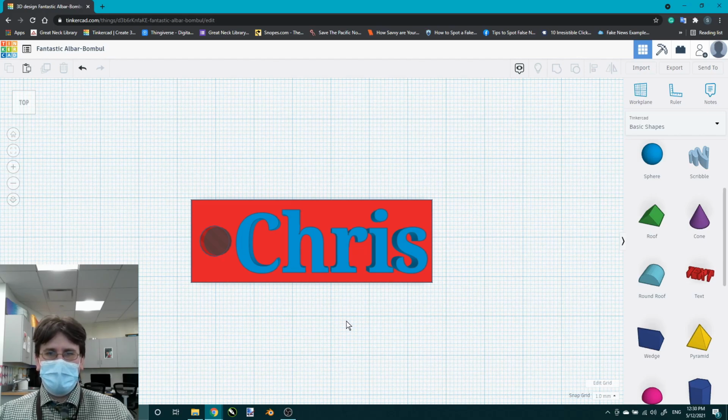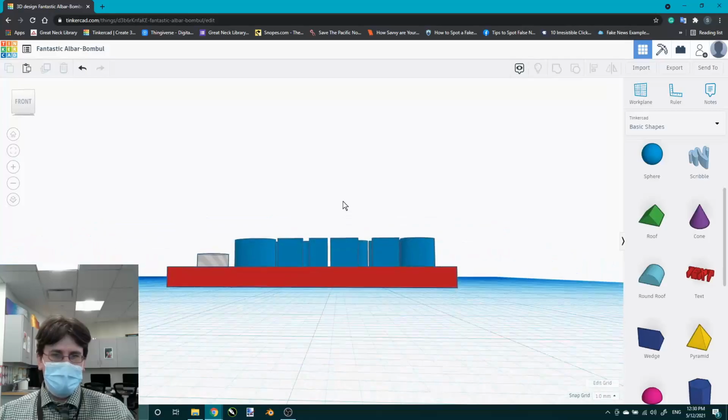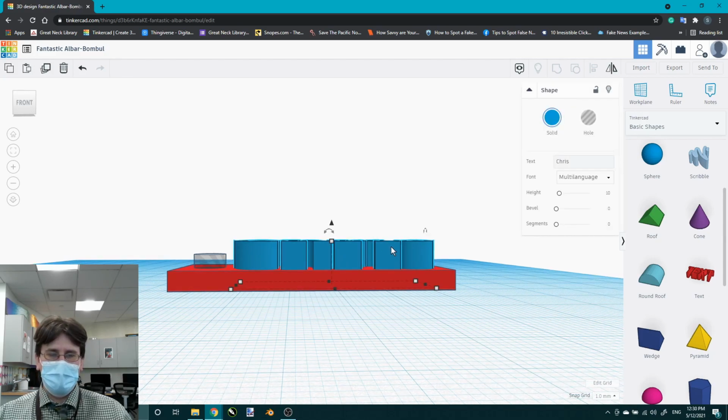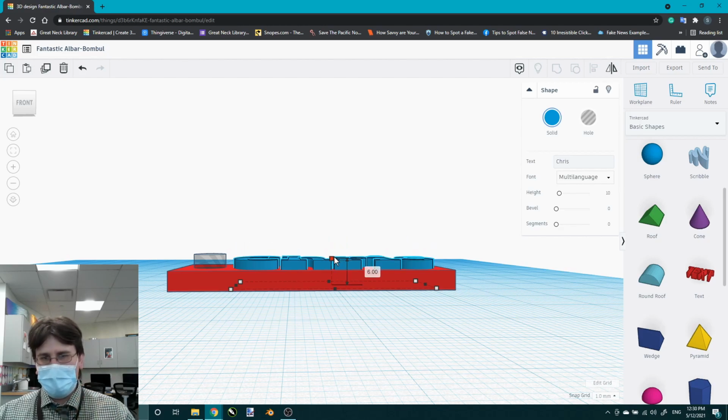So this looks really good for the height, but what does it look like on the side? Ooh, the word Chris is really, really tall. We should shrink that. So we're going to click on the word Chris, which in this view looks a little bit like just a blob. But we're going to click on the blue word Chris, and we're going to get the height adjustment. We can see it's 10 millimeters tall, or 1 centimeter. So we're going to drag this down. It's personal preference. I usually go between like 5 and 6. I'm going to go with 5 today. Make it nice and small.